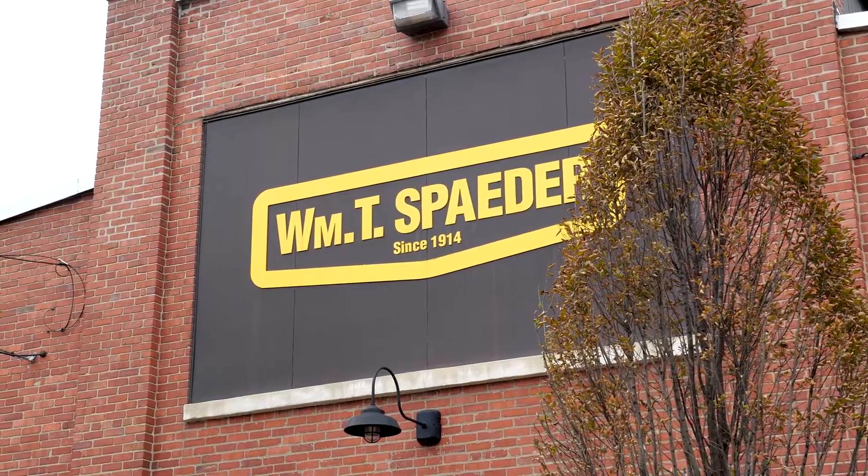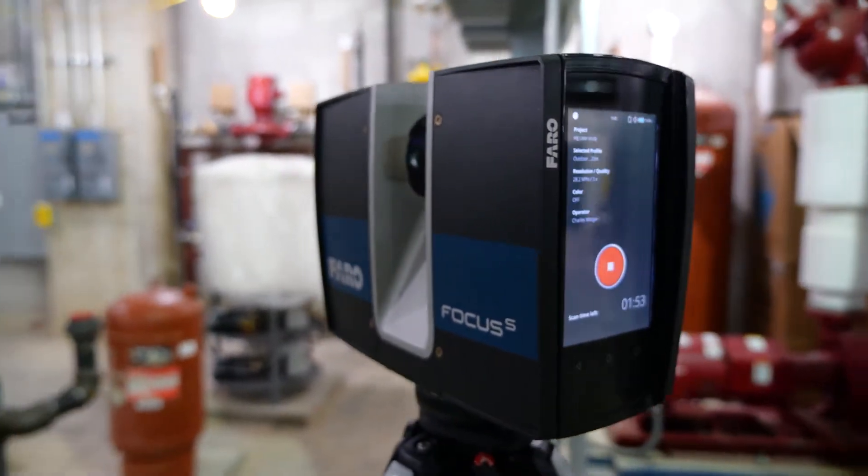Here at Spader, we've been using laser scanning technology for the last seven or eight years, and we've always used the Faro — it's fantastic. Faro has always been reliable, it's been ease of use, and the software has always given the results that we expected at the end. I don't really view some of the technology of the scanners as being optional anymore.